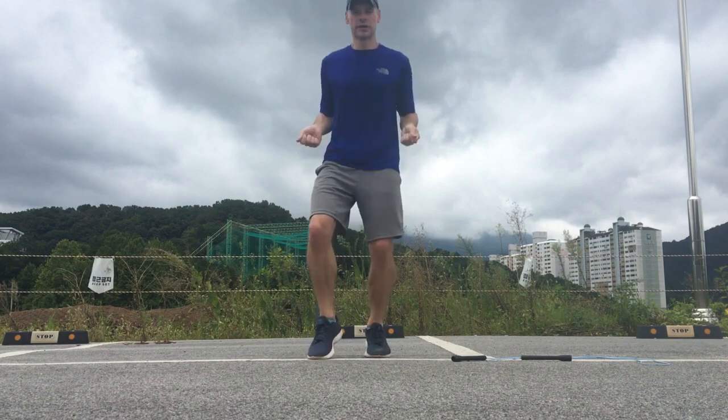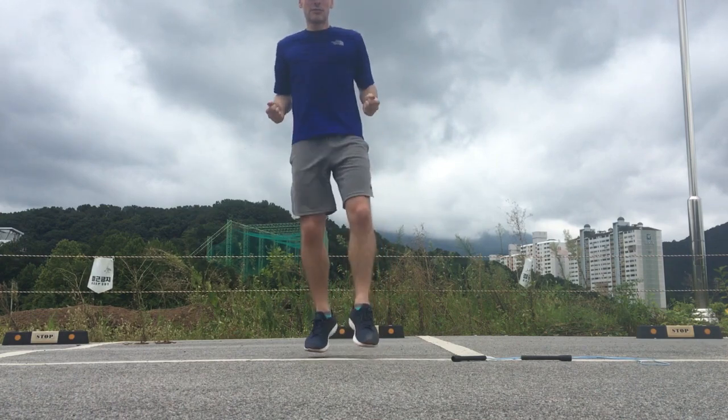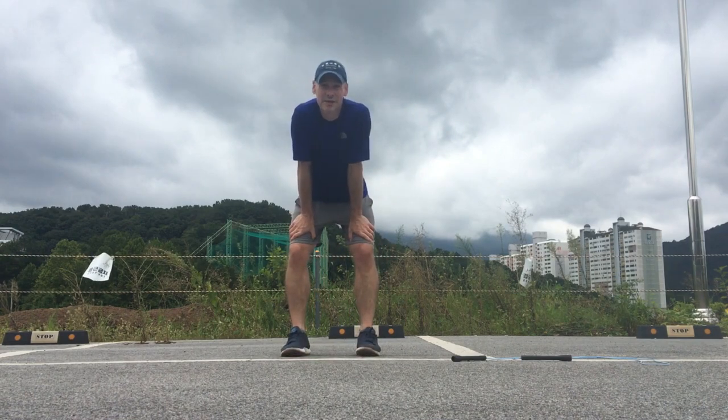And then change over, bam. The right leg at the back is doing most of the jumping. Okay, that's the basic boxer skip.